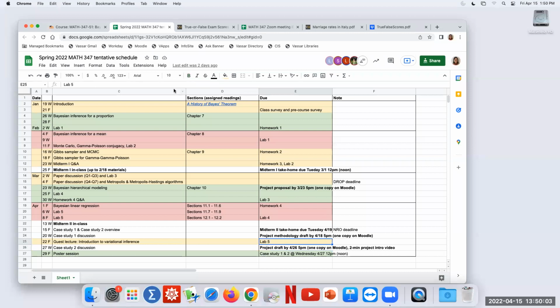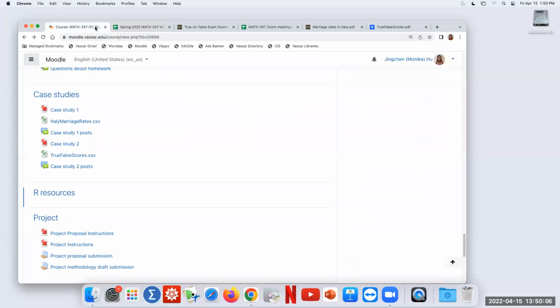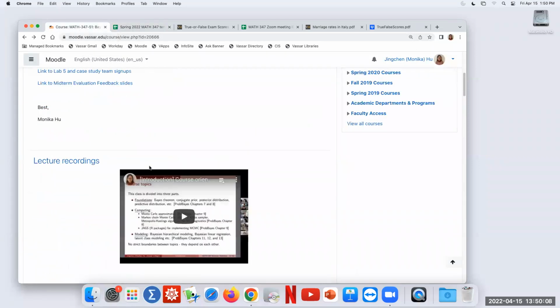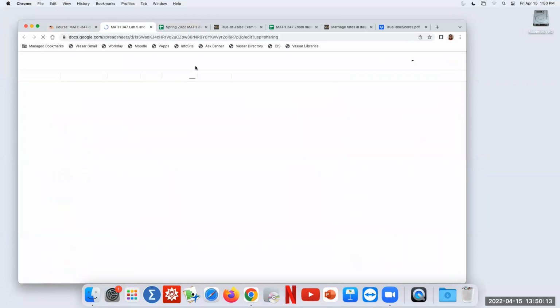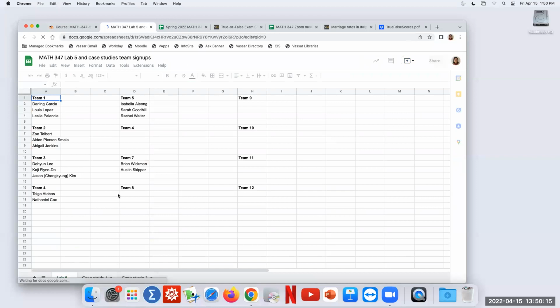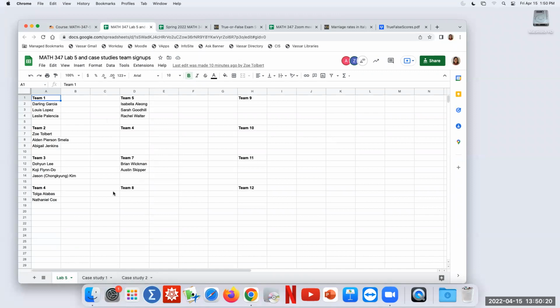And for lab 5, case study 1 and case study 2, you can freely team up, like I said. If you click this link at the top, you can sign up over here. I see that for lab 5, some of you already signed up for how you want to work in teams. I will use this tab when I'm grading lab 5 and all that. Okay, and similarly for case study number 1 and number 2, I see people signing up, that's good. So you can sign up accordingly as well. This will be a way for me to keep the grading and the assignment of the grades correct.